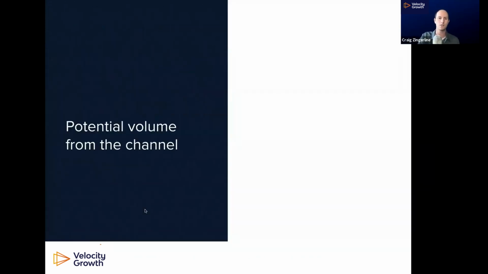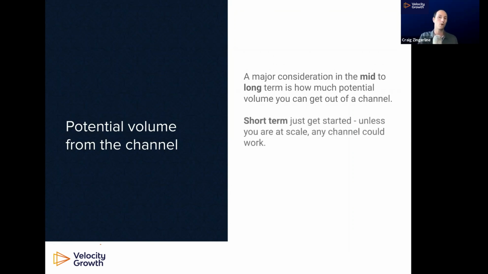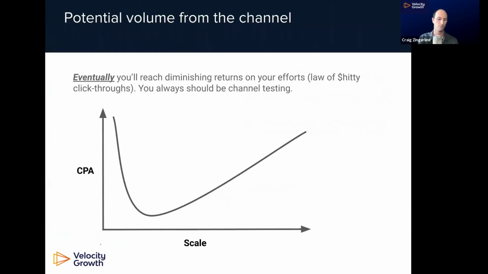The next consideration is volume. So you want to look mid to long term when you're thinking about marketing channels is how much potential can I get out of that channel over time? Short term, though, you really just want to get started. Any channel may work for you, but not every channel is going to scale. So I always say, you're never going to build a $100 million ARR business on Quora alone. And eventually what's going to happen is you're going to reach diminishing returns on your efforts.